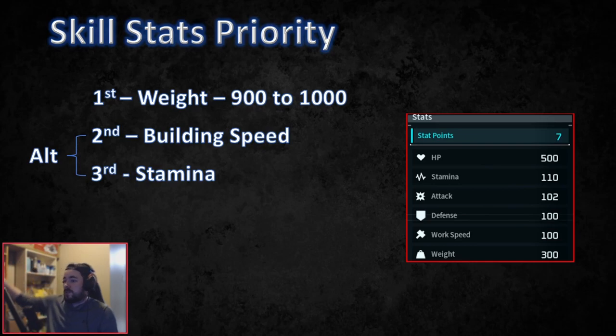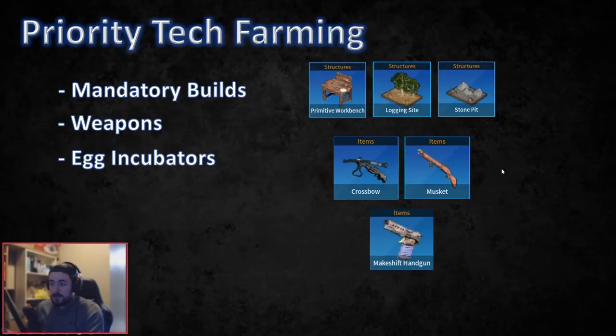Next, I would suggest working on build speed and stamina. Build speed is self-explanatory. Stamina is important even for battles, because you need stamina if you're rolling around side to side. But that's why I put stamina as third priority, because at levels 1 to 25, you're not looking for these high-end battles where you're constantly rolling back and forth trying to get out of the way of attacks.